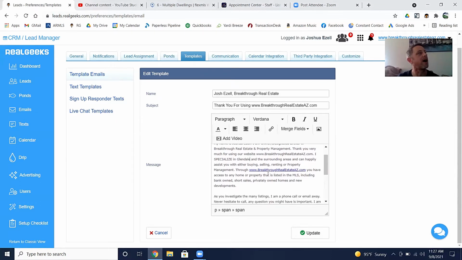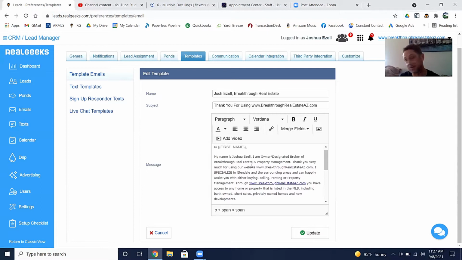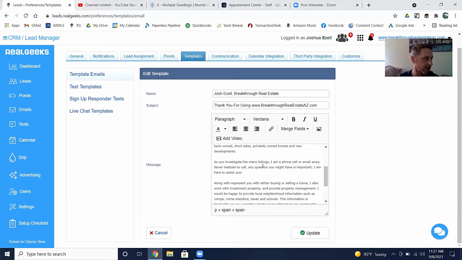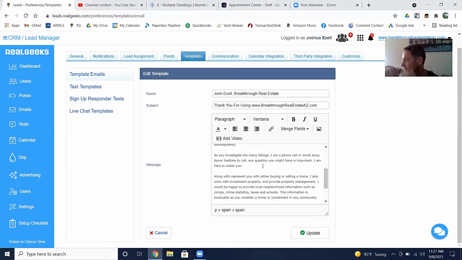So, okay. So I invite them to come back to the website like 2 or 3 times. Okay. And then I specifically let them know bank-owned homes, short sales, everything. Okay. Is this email being sent to the Real Geeks program? Yep. But it also registers through Google as well. So when they reply, you'll get an email to your Google account and you'll get it here. So you'll see it in both spots. So that's the nice thing about it, is that you don't have to be in Real Geeks to get these emails or send them. Once you send it from here, the thread will show up in Google.